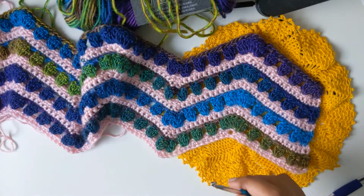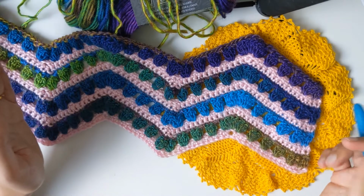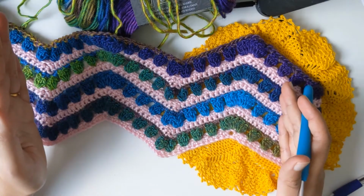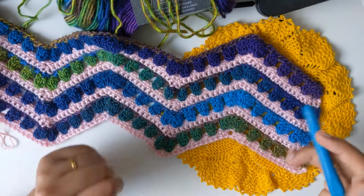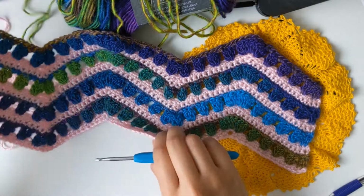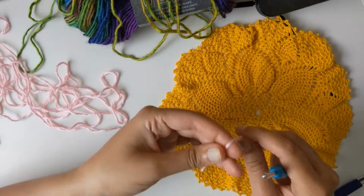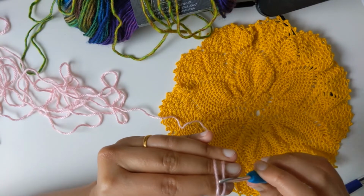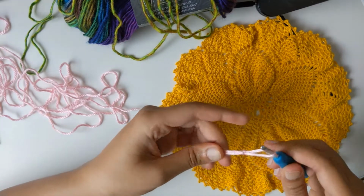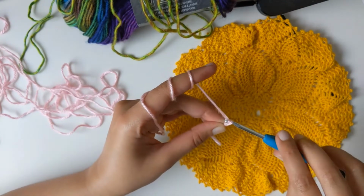So for today's tutorial I'm gonna make 2 chevrons to show it to you how it goes. That's 29 plus 29, that is 58, and then add 5 more, that's 63. So let's start with 63 chain stitches for my foundation row. Start with the slip knot and do 63 chain stitches.